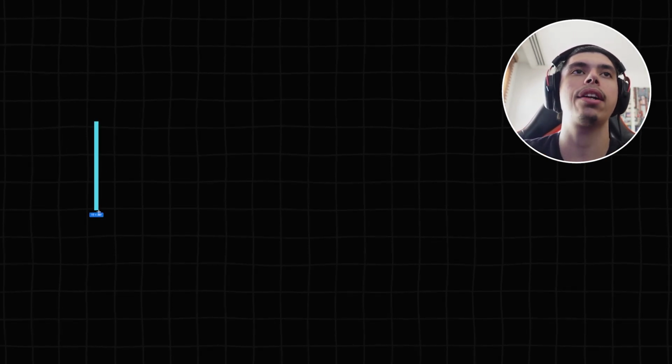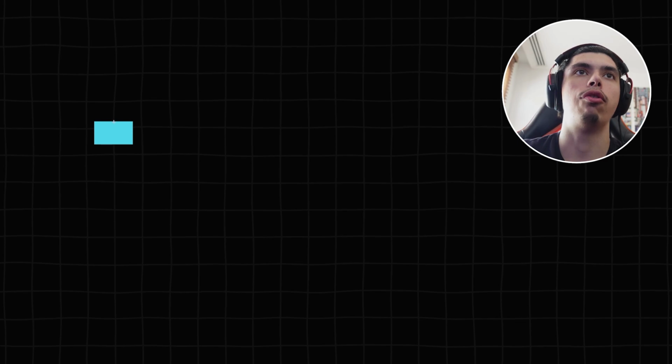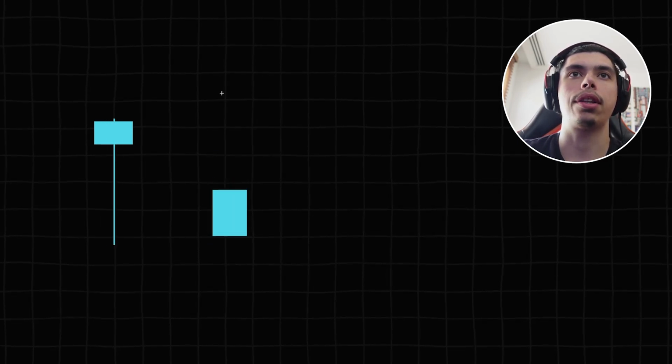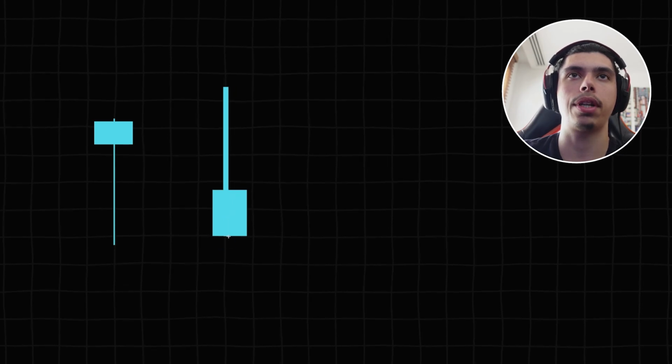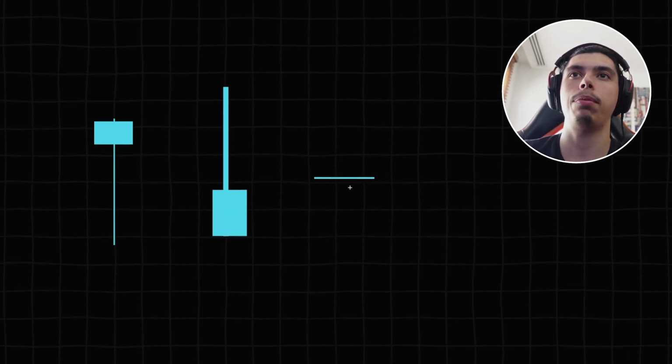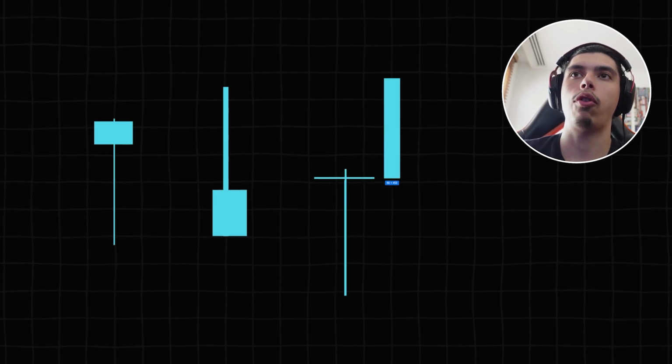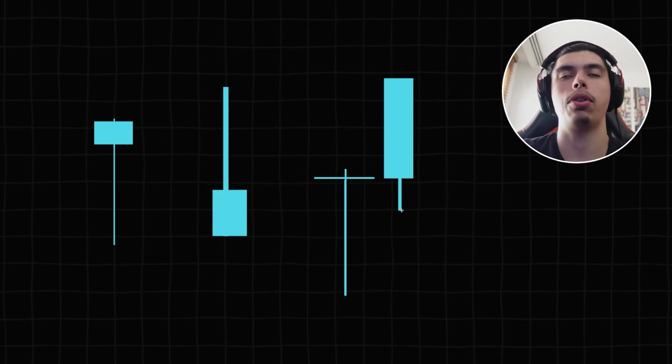Liquidity candles come in different shapes and sizes. They're normally a candle that's leaving some form of rejection, right? So it could look something like this. It can look something like this as well, from a rejection from the upside. These are your liquidity candles. Could even be something like that, followed by another bullish candle, right? These are going to be your liquidity candles.